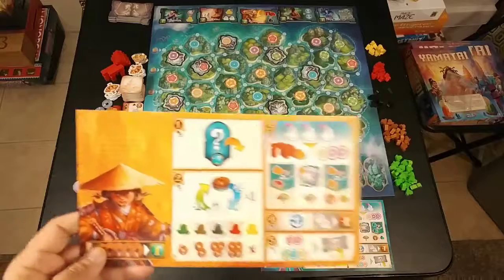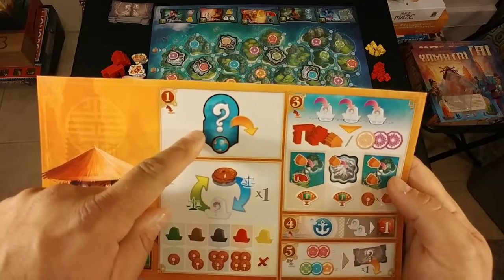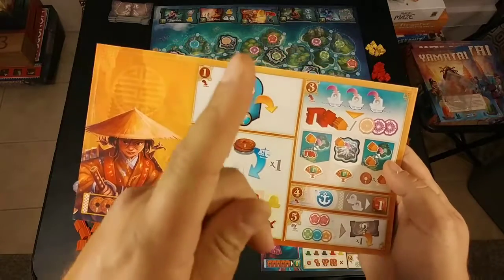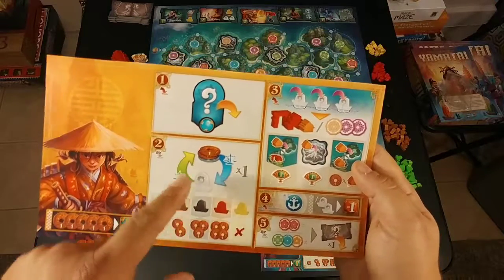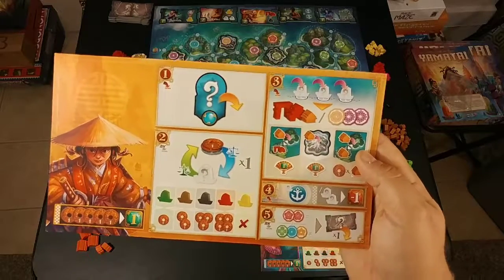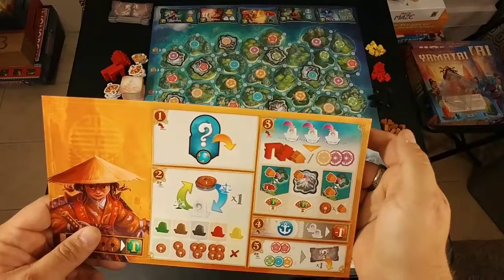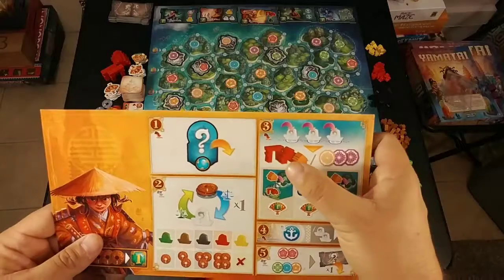After you place your boats, you have a choice. And this is all covered on the player mat here. So you choose which power tile you want. Then you can purchase or sell 1 boat. That's why it says ×1. So you can either sell a boat for its conversion rate or purchase a boat for its conversion rate. Then you place your boats. It only shows 3, but you can place as many as you have available and are capable of.